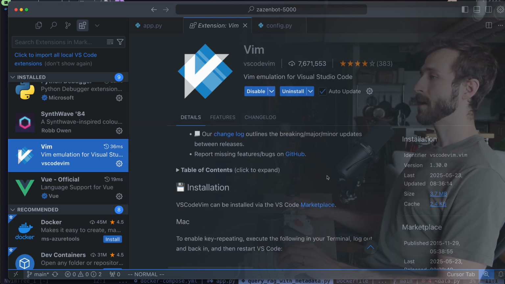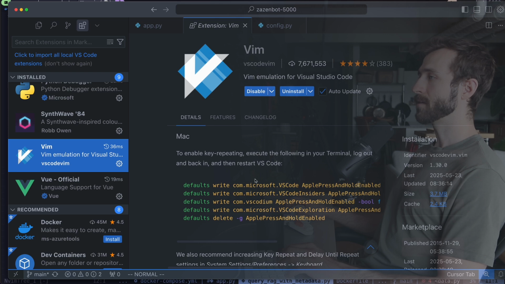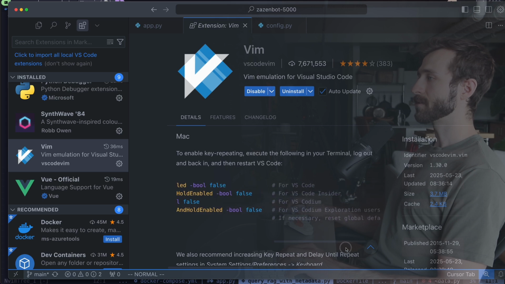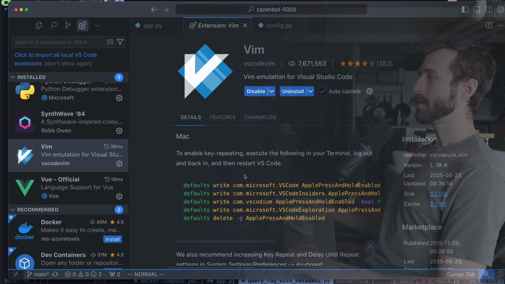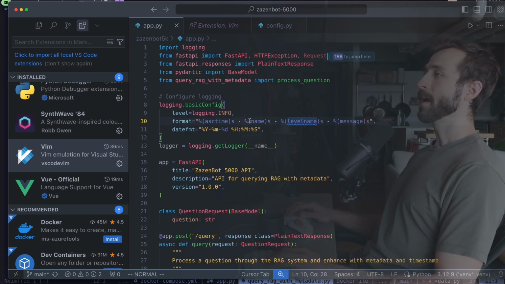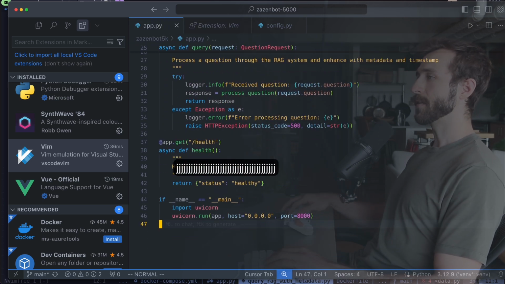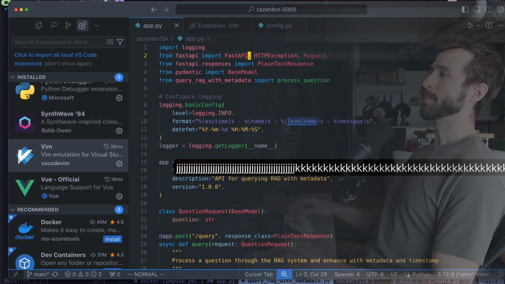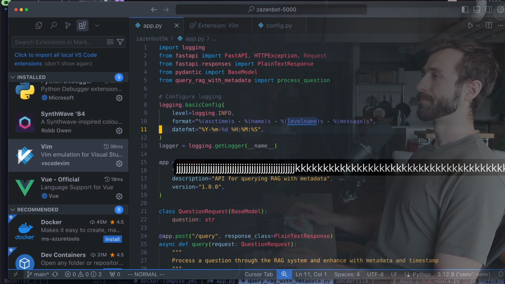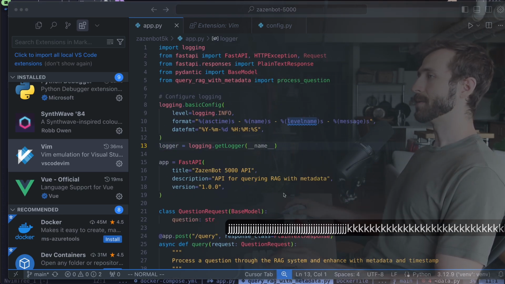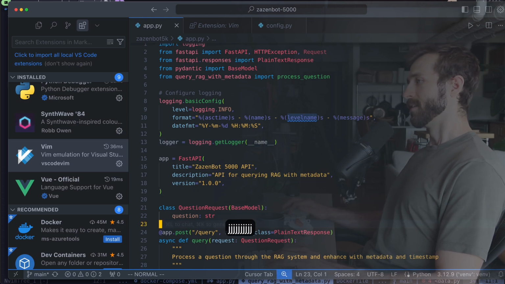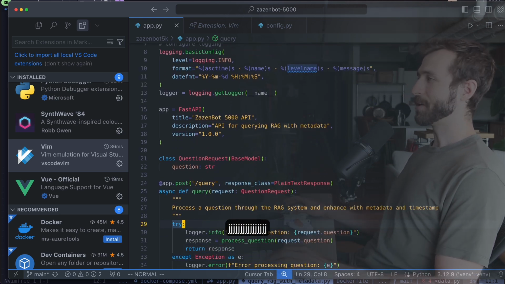The only thing that I had to do, it was really bothering me, I couldn't repeat. I didn't have key repeating working. So I had to run, I'm not sure if I ran all of these commands or maybe just a subset of them. But you can check these commands out and you'll want to run something like this if you're on Mac in order to enable key repeating. That's just when I press J once and then I can scroll up and scroll down. That's really important for my development experience, so I don't have to repeat it like that. Really annoying.